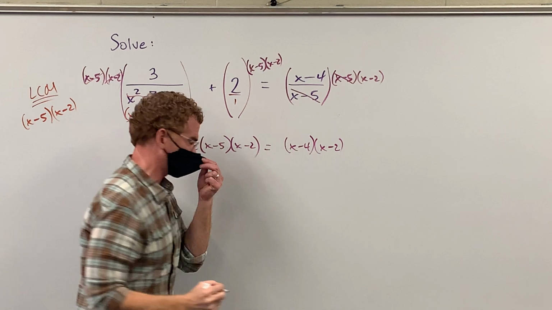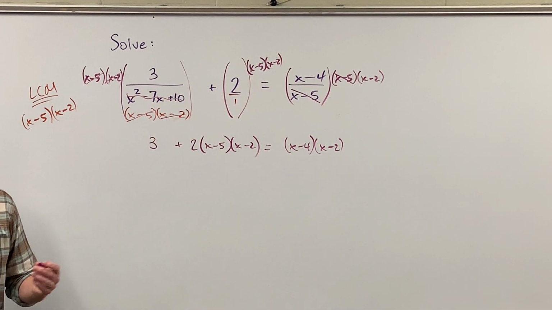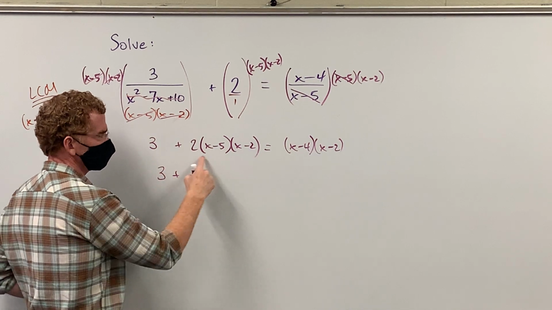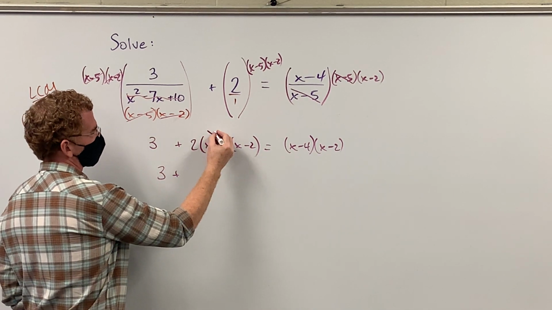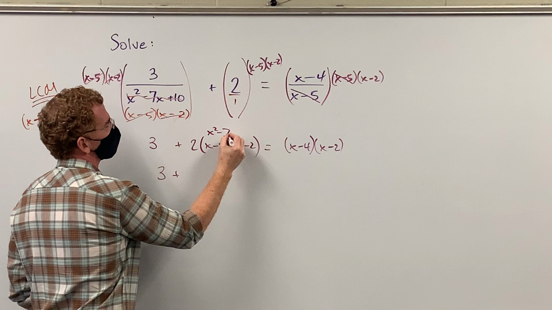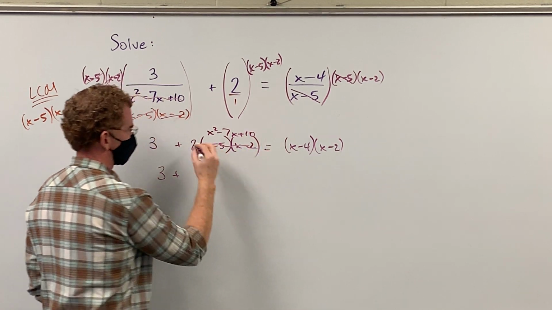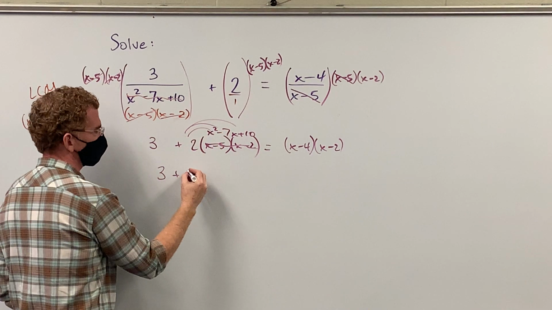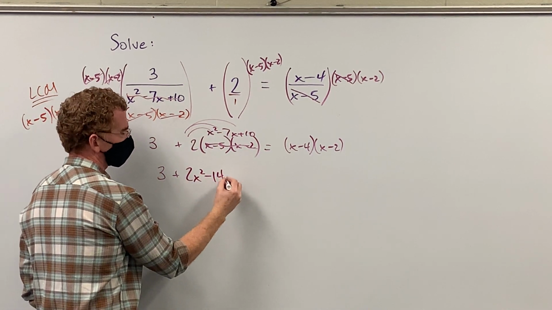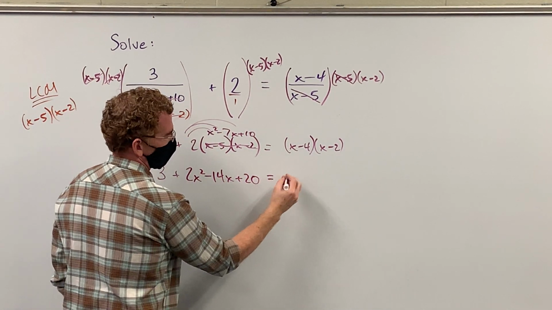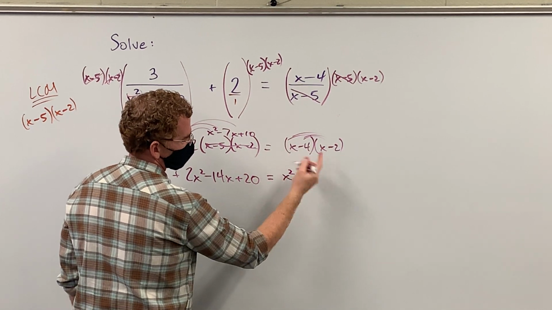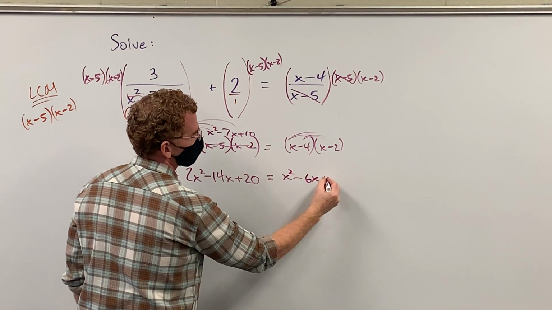And at this point, it just becomes a big FOIL fest and some algebra work, right? So what would you do here? Distribute 2x. So maybe multiply that together. That gives me back to where I was. And then distribute that 2 in. And make sure if there's a negative, you distribute the negative in also. Be careful about the little details. And then here, I'm going to have to FOIL all that out. Minus 2x minus 4x is negative 6x, and then finally a positive 8.